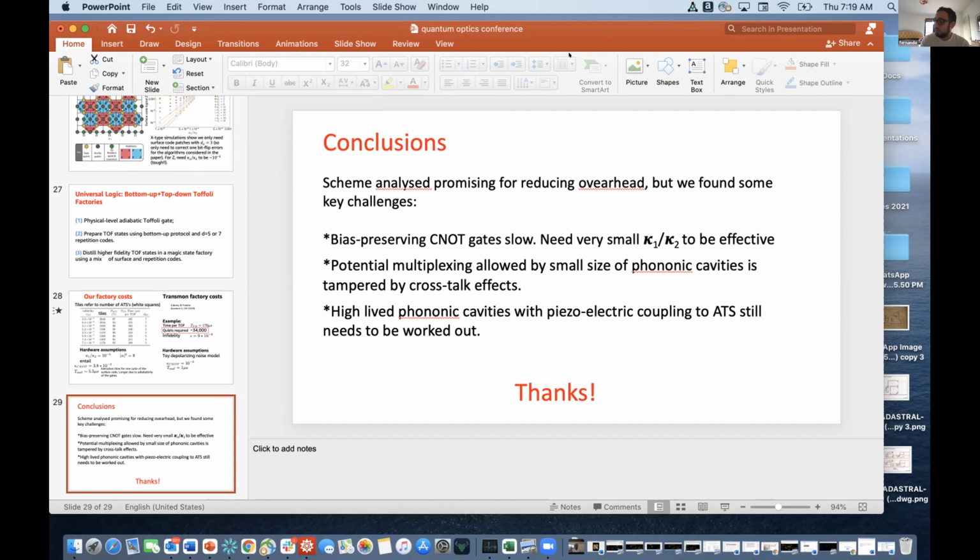Well, I don't think it has to be very precise, because what you care about is your information being delocalized in phase space sufficiently, right? That you have this X protection, right? That's the alpha and minus alpha, they are two lobes which are very far away in phase space, right? So if you have any perturbation around this one and around this one, as long as they don't get close together, you still think that the information will be preserved there, right? At least the bit flip, which is what you care about. So that's why you have this robustness there, right?